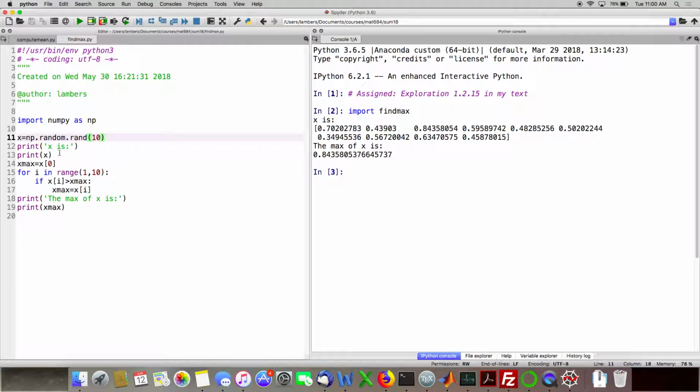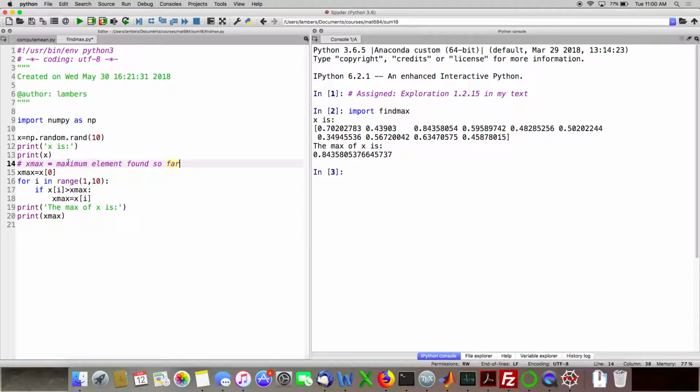Okay, so then we go ahead and print out x. So the idea is I want to examine all of the elements of x, and I make a variable xmax.